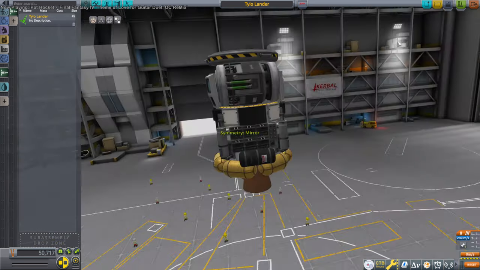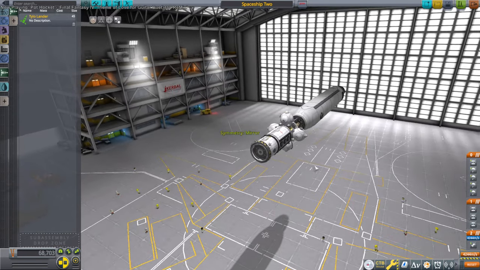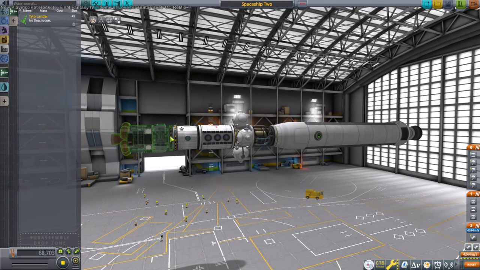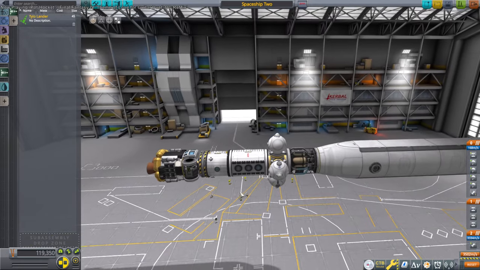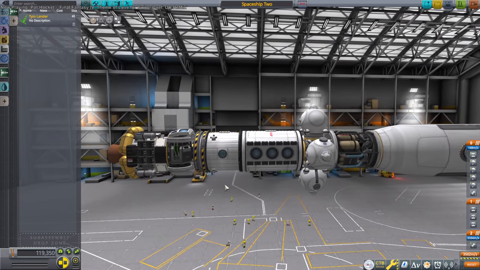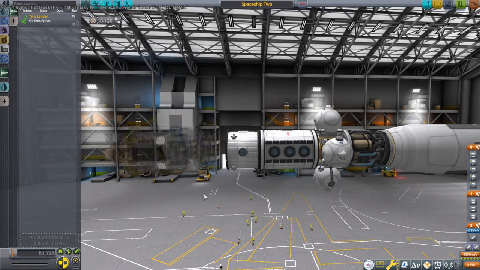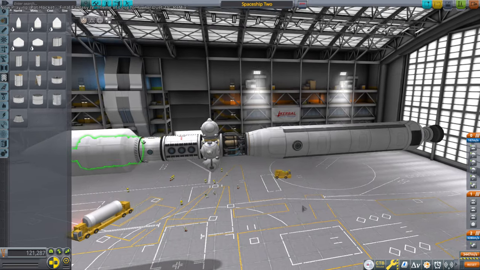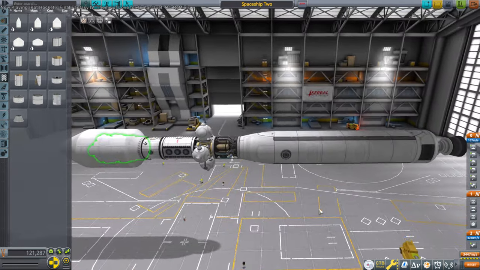Alright, and let's take a look at Spaceship 2. So the lander is gonna go like that. It's very convenient that it's shaped like this. But I feel like for launch we should still have a fairing here. The lander is properly protected, but how do I really want all this to look?